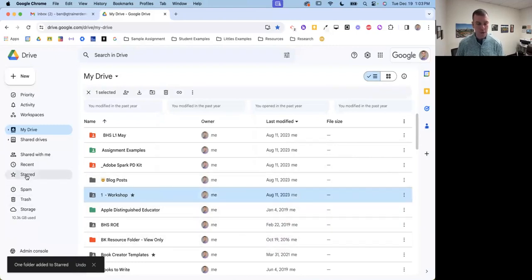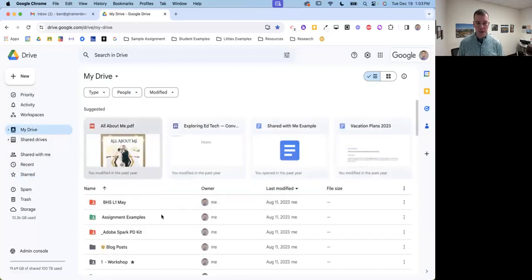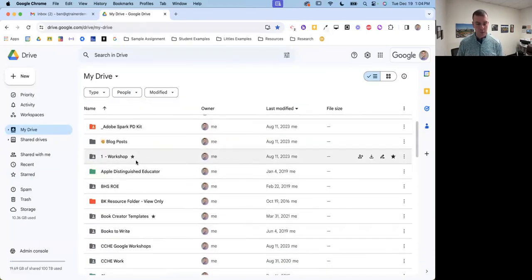I'm just putting it over into its own world in the starred area. It doesn't really live anywhere, and it doesn't change anything about where that file is accessible from in my drive as a whole. So only two things happen: you get a little star next to it, and it lives over here now.